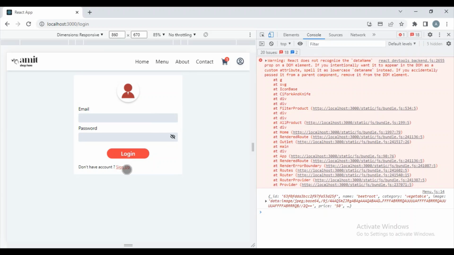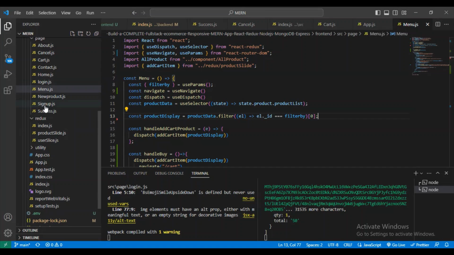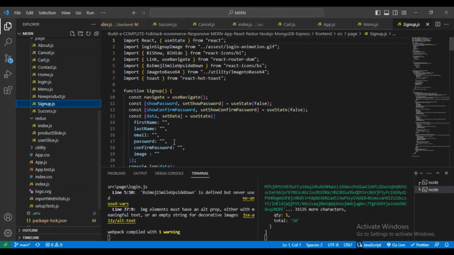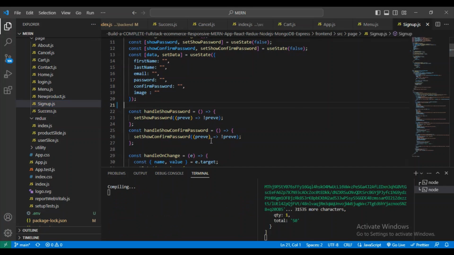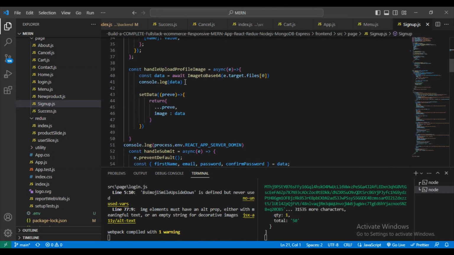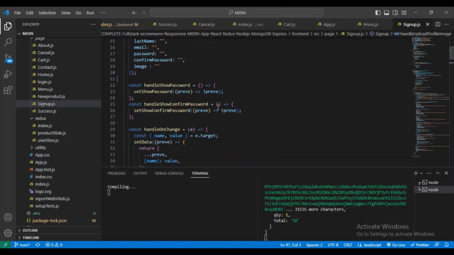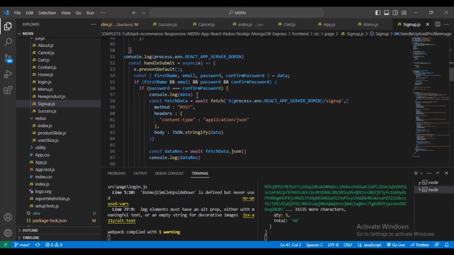When I go on the sign up section, then this data is printing. For that, sign up, and where is the console log? This one, just remove this one, and somewhere else, yeah, here, and here also I want to remove.